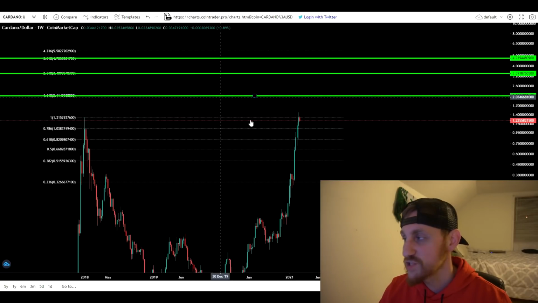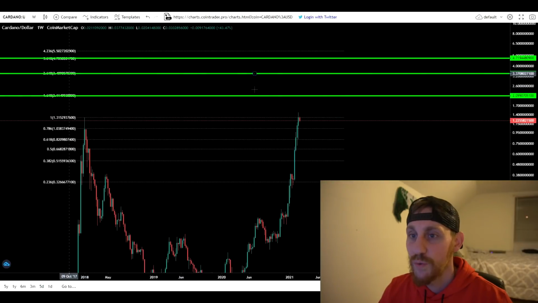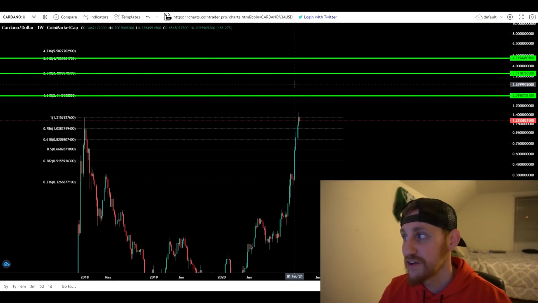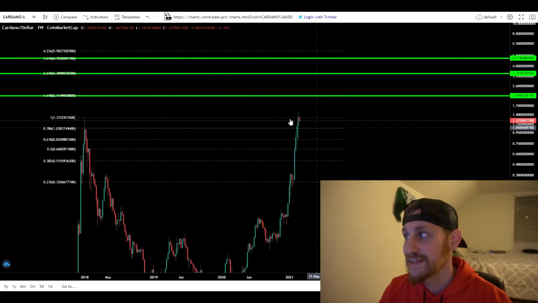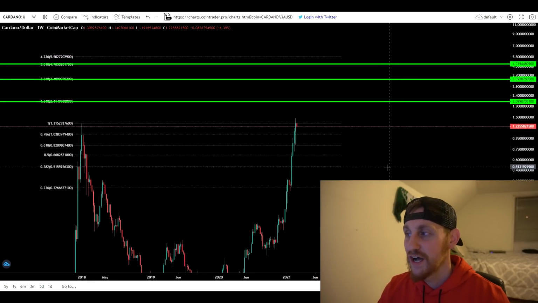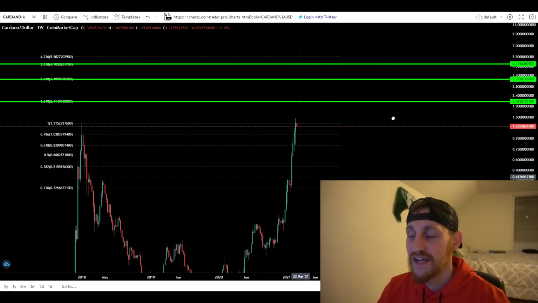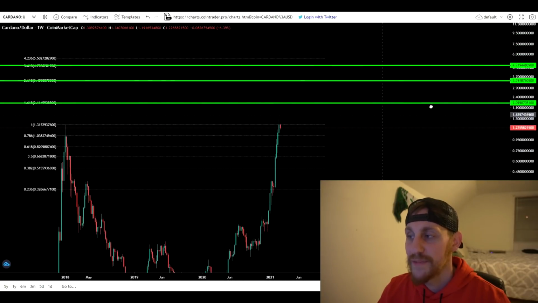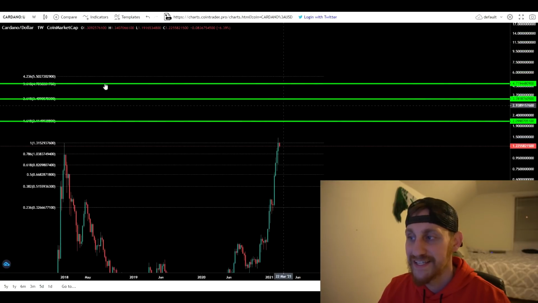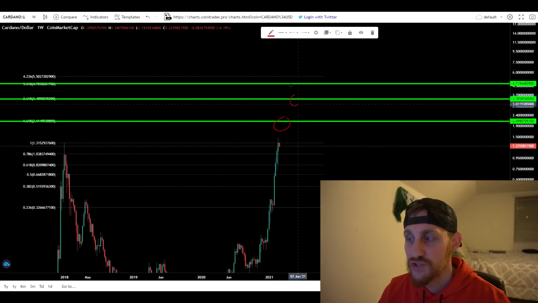Now, what's next if we end up continuing to the upside? Well, our 1.618 Fibonacci is at $2.10 approximately. Our 2.618 Fibonacci is at $3.39. And our 3.618 Fibonacci is at the $4.72 level. So those are our next three Fibonacci targets extended from our swing high to our swing low on this chart, guys. So make sure you guys are watching out for this, because if you guys are into taking profits, these are probably the levels you want to take profits on.